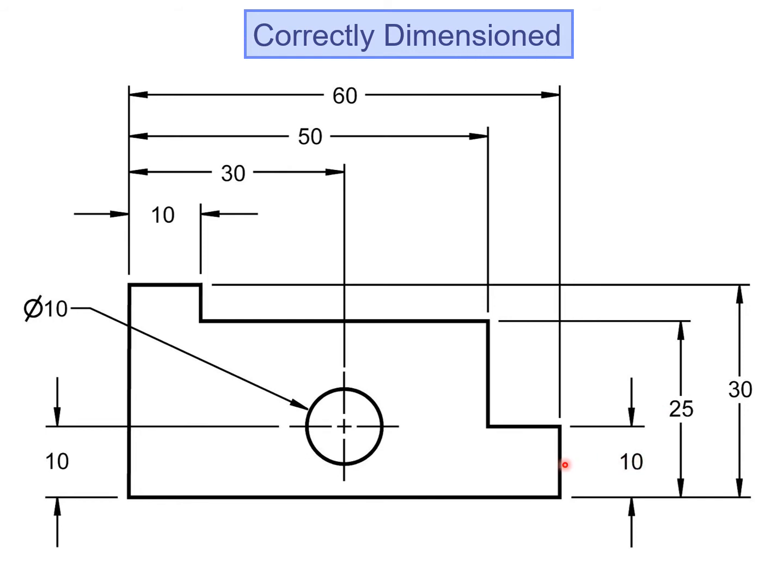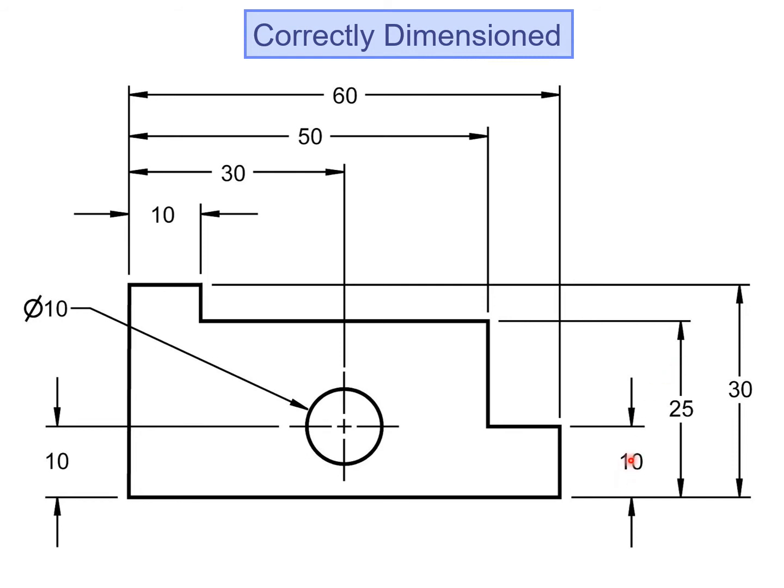So here we're going in a different orientation, but we have a text height, and that's where you locate the first dimension. The next dimension from there on, you go 1 text height, 1 text height. And again, notice the orientation of the 30, same orientation as the others. Notice how the 10 was rearranged so it didn't cross the dimension line.